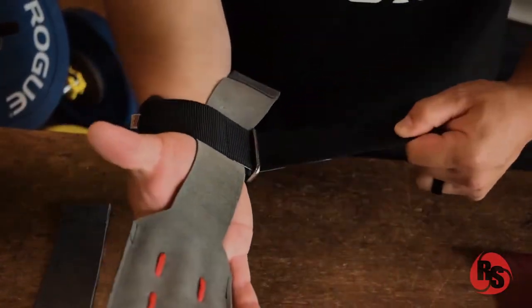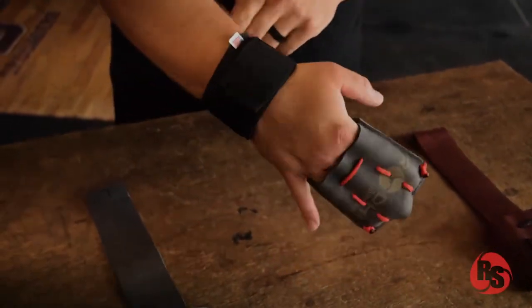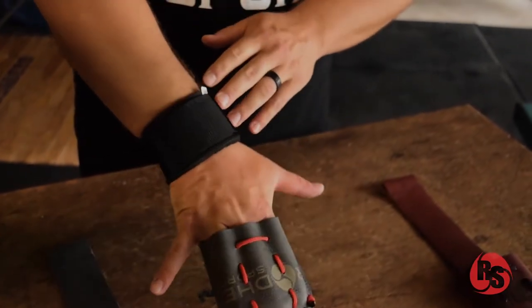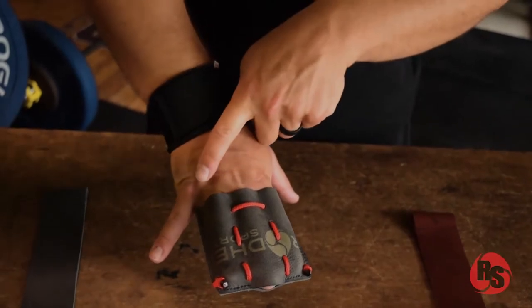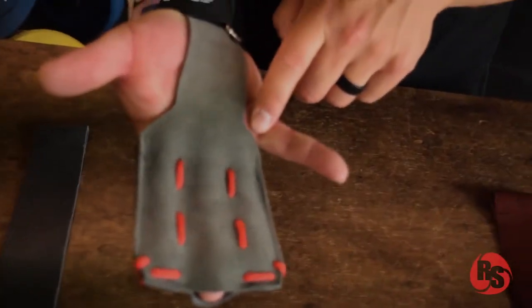All of this allows you to take more training throws of a heavyweight ball than with a bare hand, and on the throws where you miss the ball a little bit, you have bad technique and it slips — you're not going to hurt your hand, you're not going to break your hand. You can keep going in a training session and come back the next day.